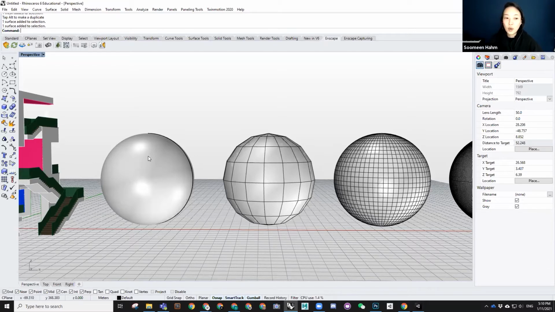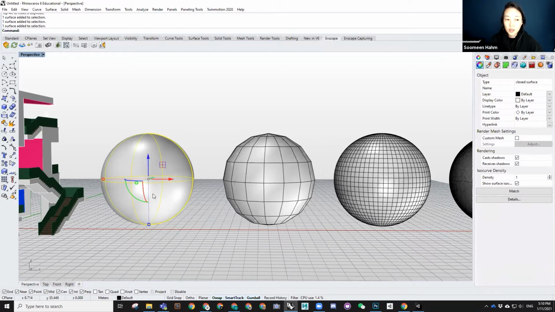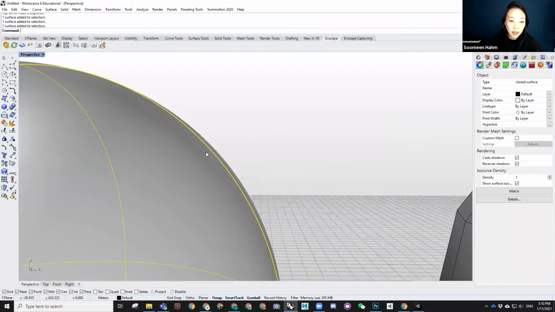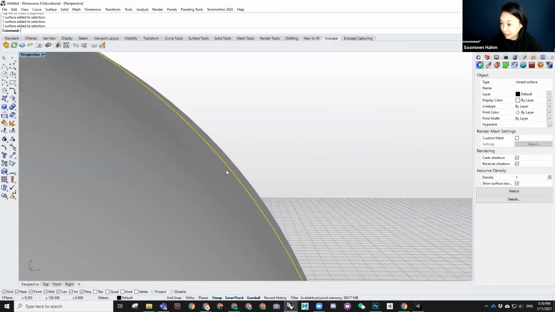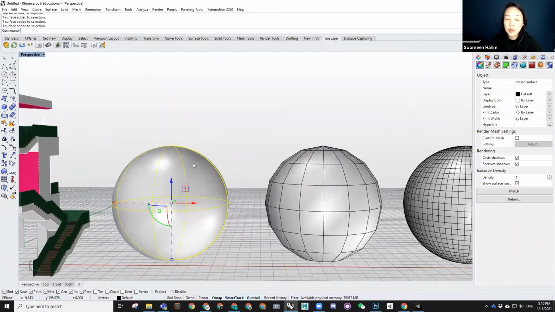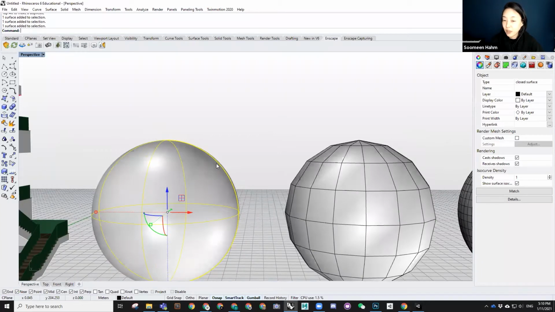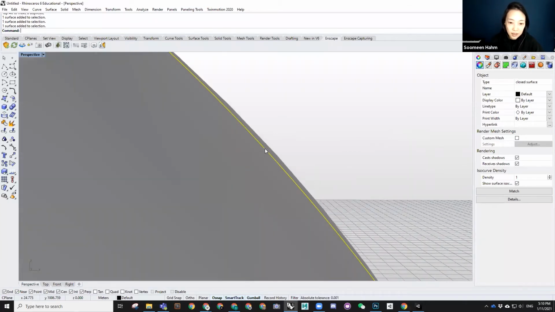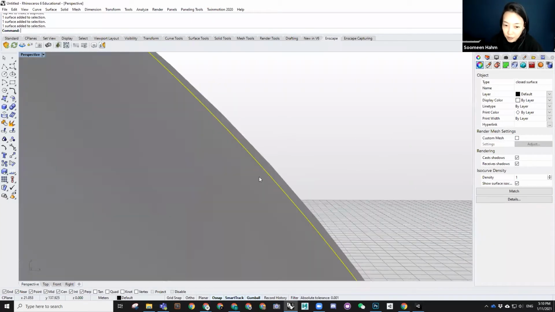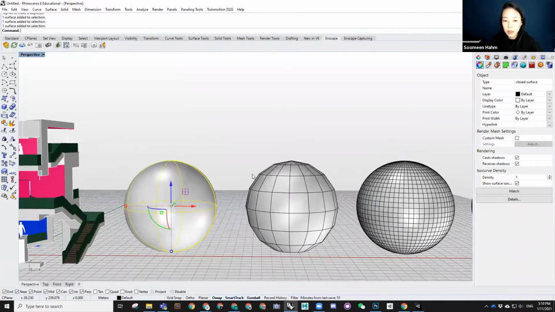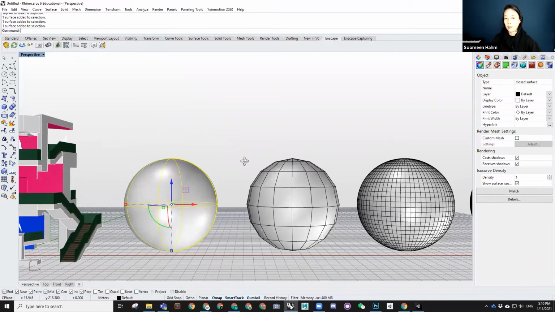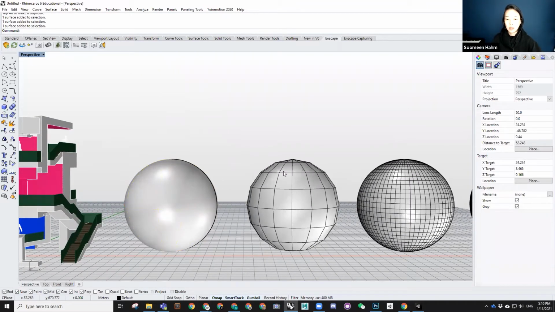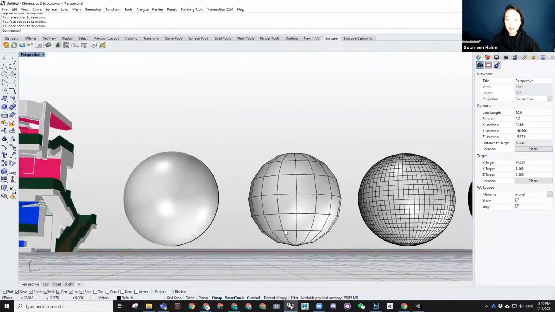So NURBS are so defined, they are much more precise, but they are heavier because they have to carry a lot of details. They have to be curvy forever. But this one doesn't have to consider that many details. The good thing is that they are so light.